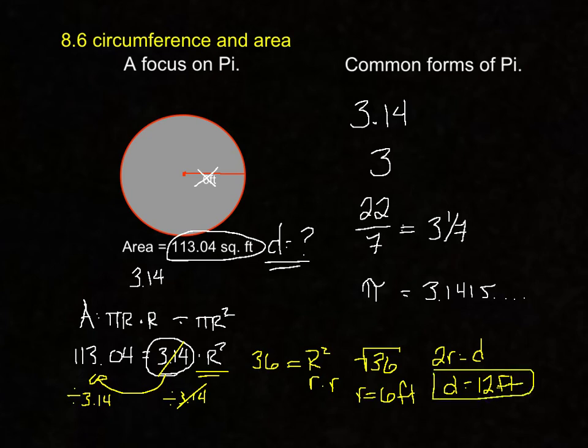Knowing the pi approximation, or knowing whether we are going to use it in its accuracy as a symbol, and knowing either the circumference or the area, we can then work backwards to find any other aspect, concept, distance, or measurement dealing with our circles. Make sure you write down any questions you have and bring them to class tomorrow.